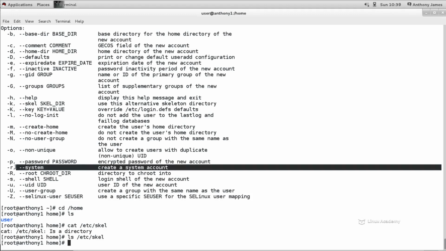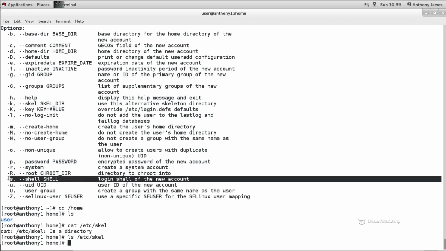So our current one is going to be, do we want to assign a password for the user when we add it? There's multiple ways of doing that. But when we do this, we have to assign it or pass it an already encrypted password. We can use a tool like OpenSSL to do that. Is this going to be a system account, which defines what type of user ID? Remember, a system account that we would be creating, since it's not a Red Hat system account, would have a user ID between 201 and 999.